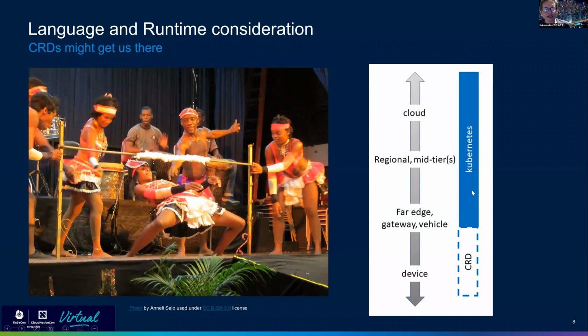So potentially you can have Kubernetes just standard out of the box, no extensions whatsoever, managing containerized apps where those make sense. Clearly they make sense in large clouds, but also at regional and mid-tier, maybe even gateway nodes, if those gateway nodes are pretty sizable, in the 4 gig of memory class. But there is some point where Kubernetes just isn't going to go low enough, yet there is still the potential to use it as a control plane if you were to implement CRDs for managing these sub-containerized apps.